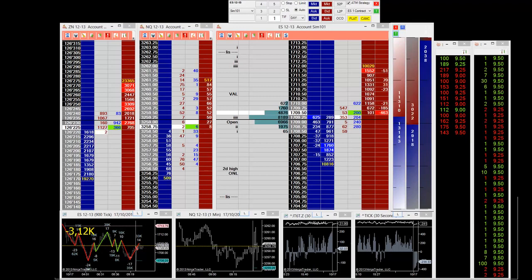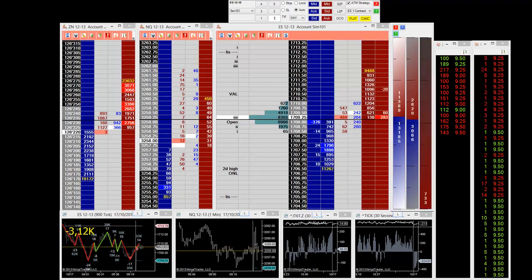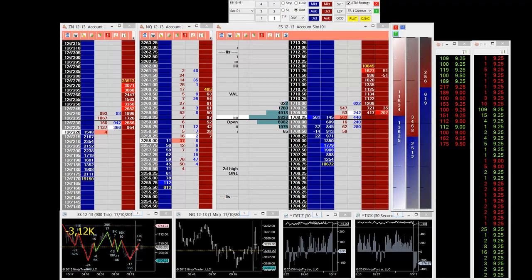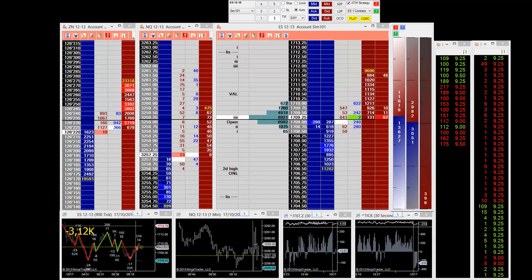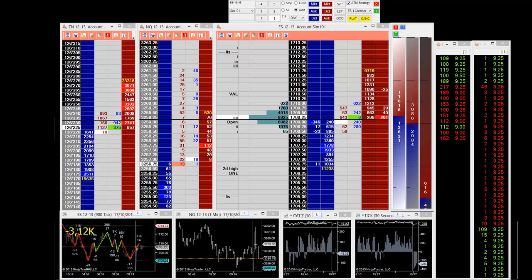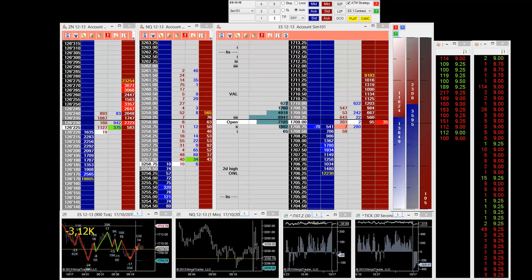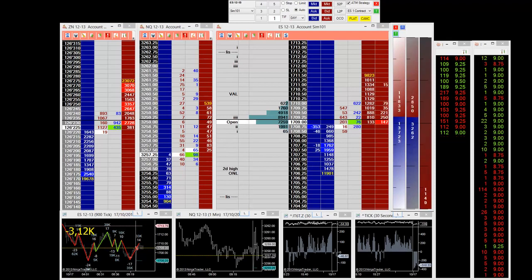And I'm not suggesting that you use everything that you see on the screen there. In fact, you'd actually be better off to just have a look at this and add one element at a time, see how it works for you, and then decide to keep that thing or not before adding in something else. We're going to show you lots of different ways of looking at the same information, because some will just click with you and you'll feel comfortable with them. Some people are very visual. Some people don't like reading numbers, and other people do like reading numbers.